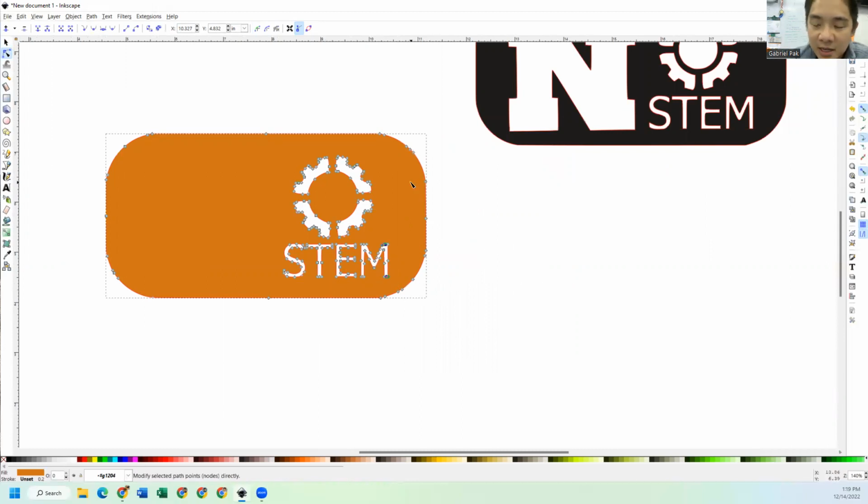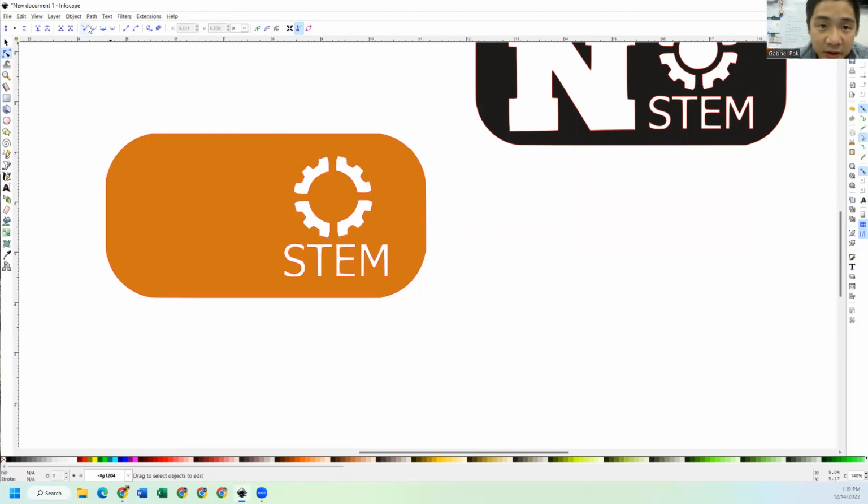So let's say my idea here is I'm going to just cut out this shape. And so I don't want any of these to get cut out. And maybe you do in some cases, but in my case here, I want that to just be. Actually, on second thought, it might be kind of cool to have this cut out. All right, so I'm going to leave this as a cutout.